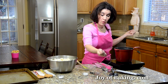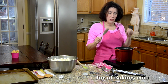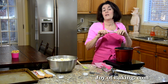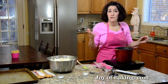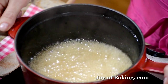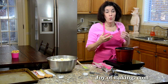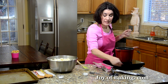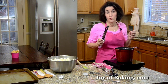Or you could also buy, which I've been using lately, the digital with just the probe. And that's another way. So what we're gonna do, you can stir this occasionally. We use a wooden spoon because the sugar crystals don't tend to stick to wood. Or what I usually do is swirl my pan. You want to swirl the caramel or stir it, because what we don't want is it to scorch and then it will taste burnt. So we're going to take this up to 300 degrees Fahrenheit, 149 degrees Celsius.